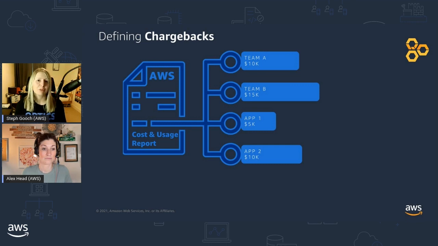My top tips when you're doing it: please tick the resource ID. That will add more metadata about what this billing information is actually related to. When I say I've spent money on EC2, what EC2? And choose Parquet, which means that you can use Amazon Athena to run queries over this data. Also make sure that you overwrite the report so that you're always up to date with what is going on in your billing data. So you can see it daily or hourly. Again, I'd recommend hourly, depending on your organization. This will make more data, but it does give you that granularity so that you can look and see when you're using things and what you're using.